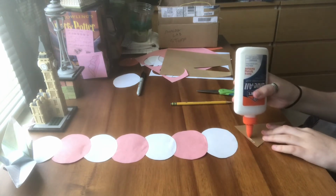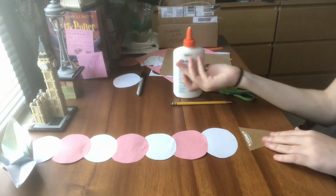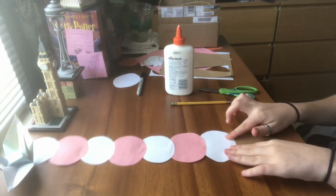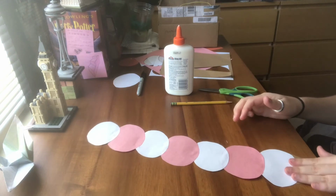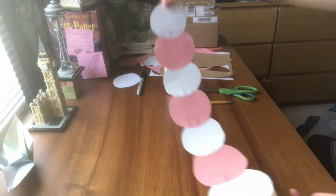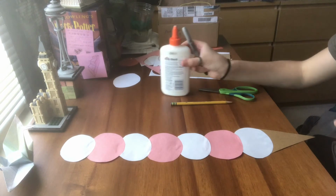So as you can see here, I'm just adding a little bit of glue to the top of the cone and then taking the bottom of the last scoop and then pasting it together right at that spot so that now it looks like a proper ice cream cone. And it's a bit tall to fit on camera, but that's about what it should look like. So I'll just lay it flat here so you can see the whole thing.